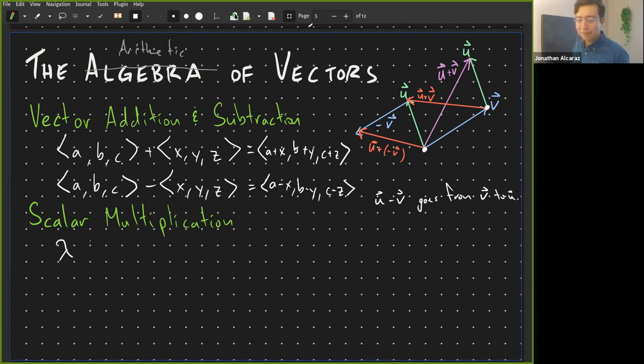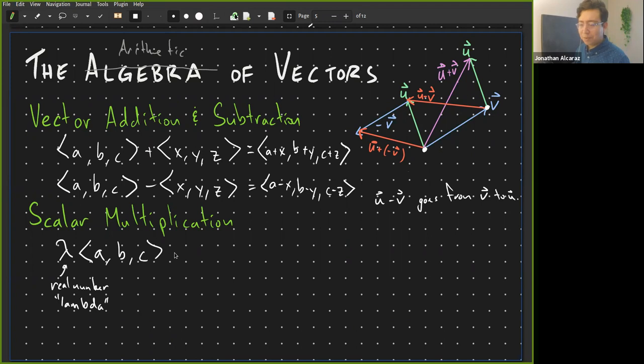So the way we do that, and I'm going to introduce some notation, is lambda here is going to be a placeholder for a real number. So if I had lambda times the vector ABC, first of all, lambda is just some real number, and this symbol you're seeing here is the Greek letter lambda. Maybe if you've taken some physics class or even a different math class, you've seen this symbol before. Mathematicians love to bring out Greek letters whenever they can. If you've never seen it before, you can Google it and look at how it looks when it's typeset fancily.